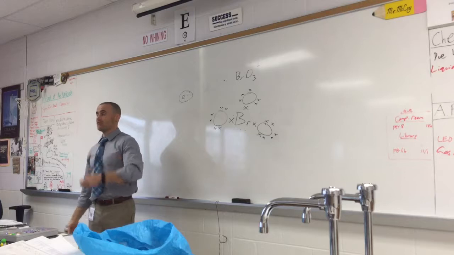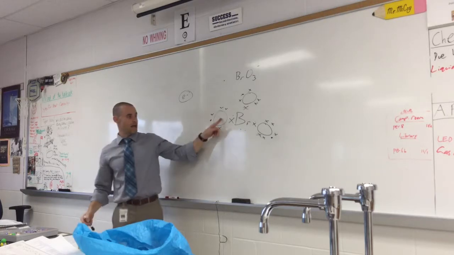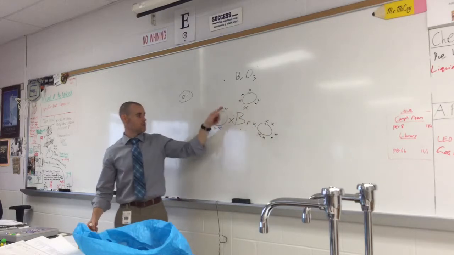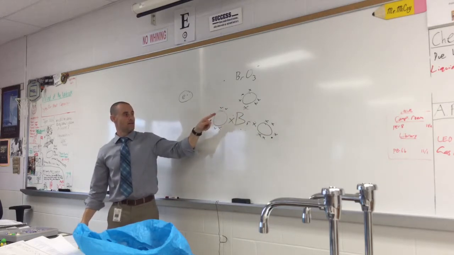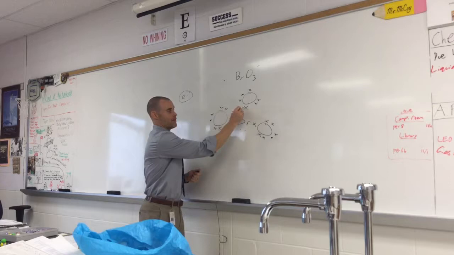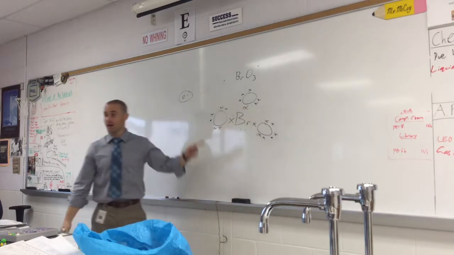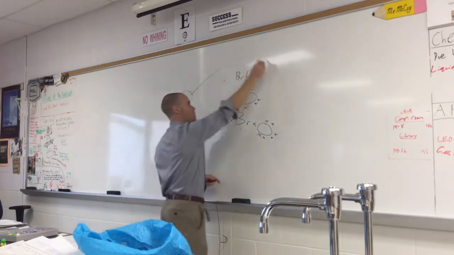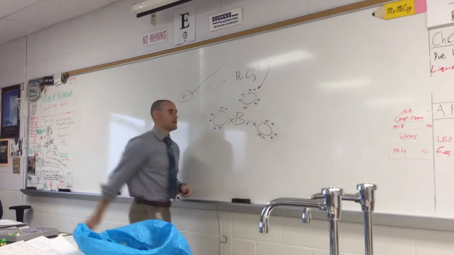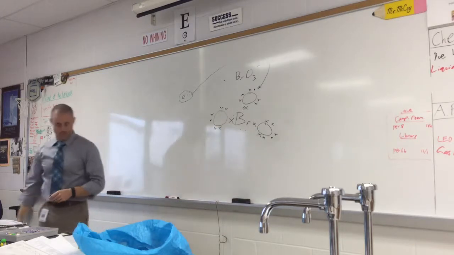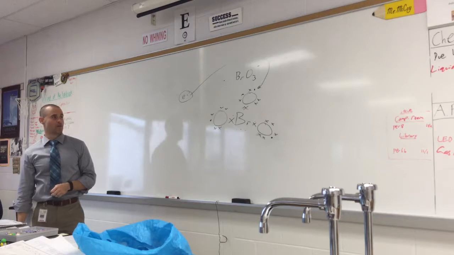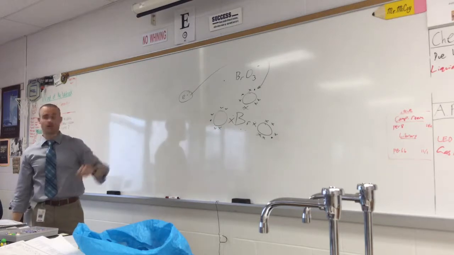So now we have 3 out of 4 atoms that are stable. 8, 8, and 8, right? 2, 4, 6, 8, 2, 4, 6, 8, 2, 4, 6, 8. This oxygen only has 7. Don't forget our friend on deck. Where does he go? Right up here. That's the dot structure for BrO3 minus. Everybody has 8, with 3 single bonds.